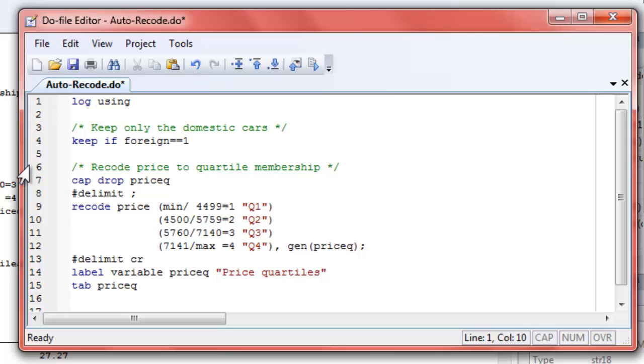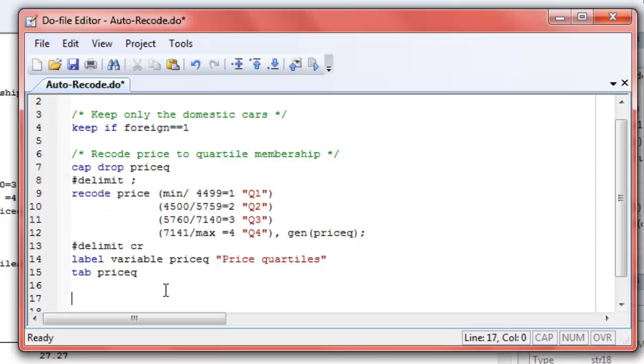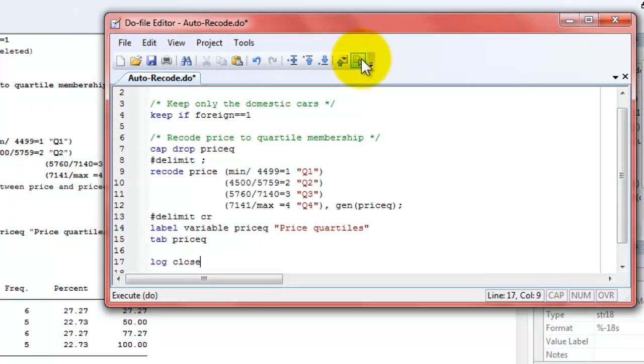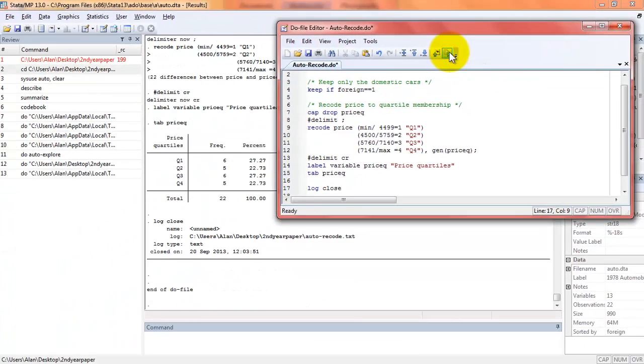I like to name my log files the same name as the file that's executing them. And we'll try running this program. Seems good. It's creating the log and save.